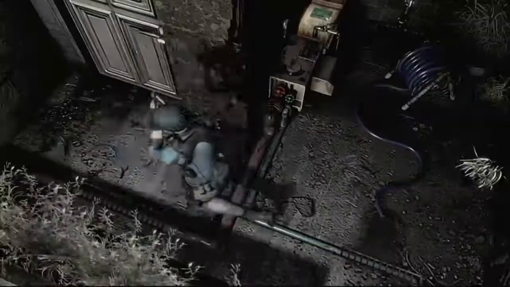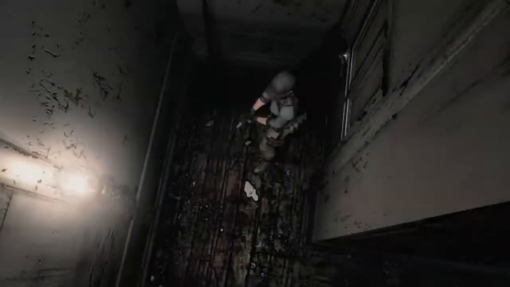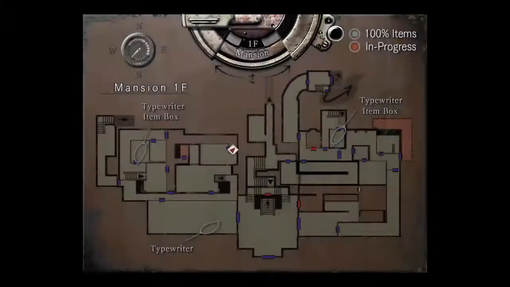I could really do with a key. Yeah, we'll just explore the mansion, and if I don't find anything, we'll go back to the residence area, the titular residence. Okay, so that room on the far right is still red. That's the outdoor area where I got the strategy killer.